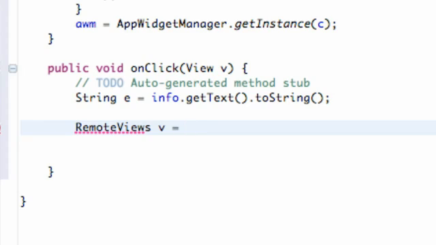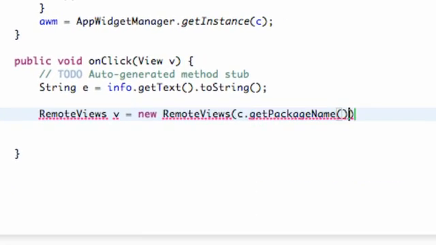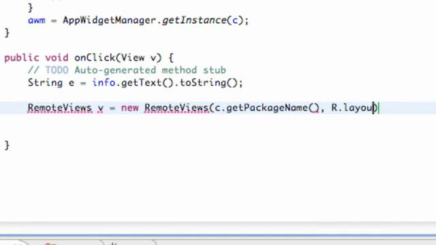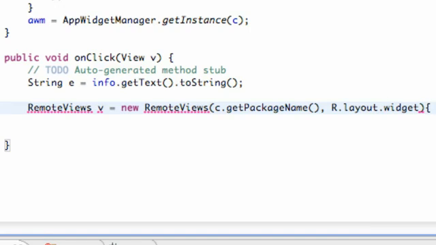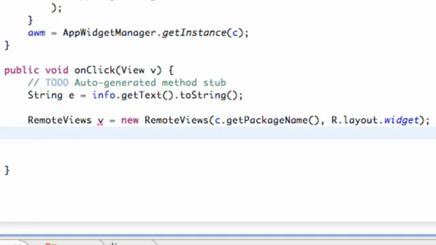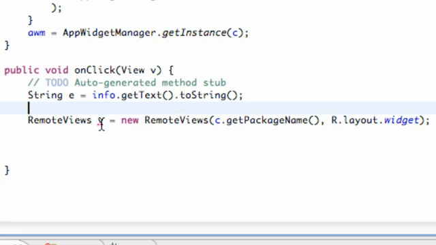and we're going to call it V, and we're going to set this again equal to new remote views, and then we're going to refer to the context. Again, we defined that variable called C, and we're just going to say get package name. Then we're going to relate to the layout that we called for our widget itself. So again, we're messing with the widget layout, so that's what we need to refer to here. Finish off our statements, import. Again, nothing too new here. And we're getting an error because this onClick method gives us a view to work with, and they call that view. So we're just going to change this to views.